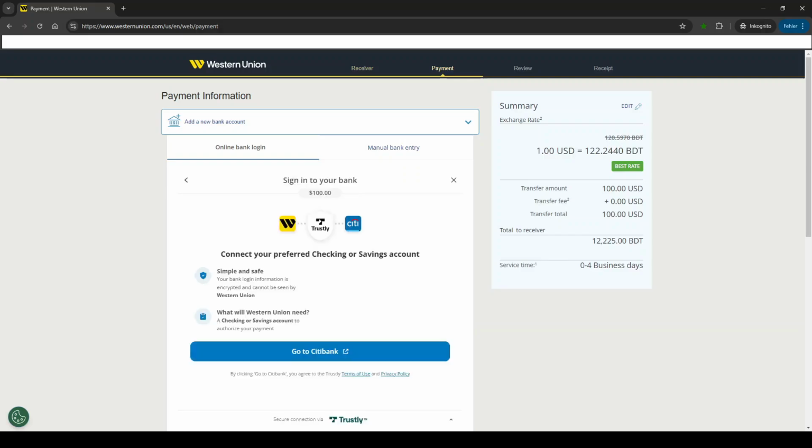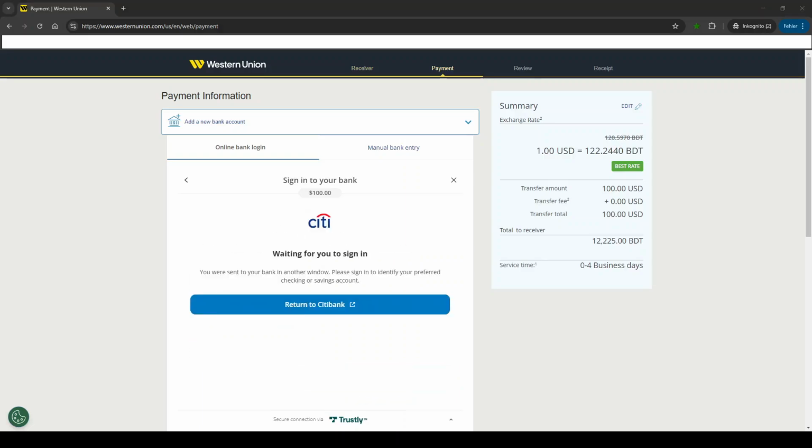And on the next page, it's going to ask you to confirm Citibank and go to a new login page. When you click on this link here, it's going to open a page where you enter your user ID and password. Then you click on sign on.